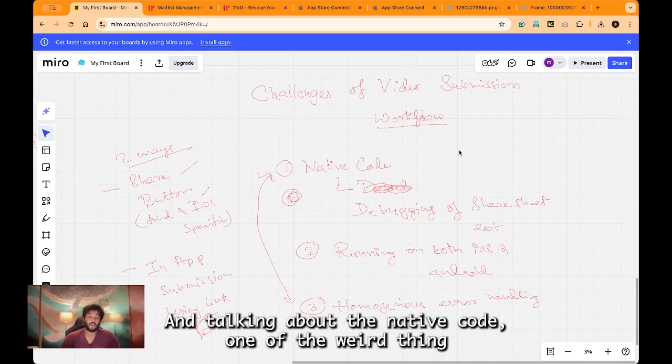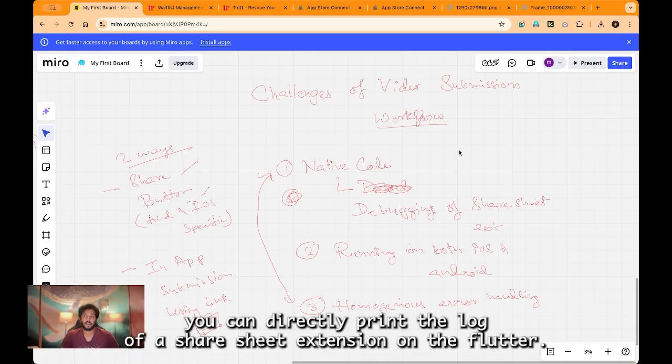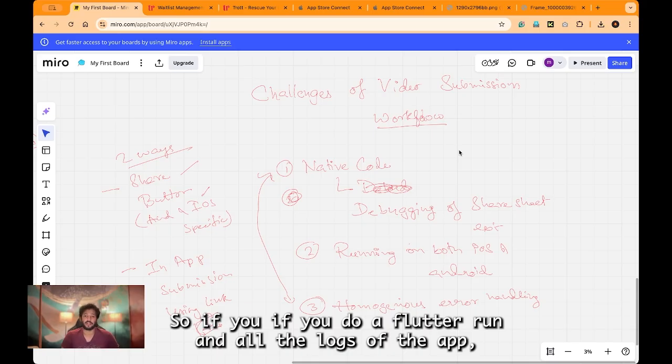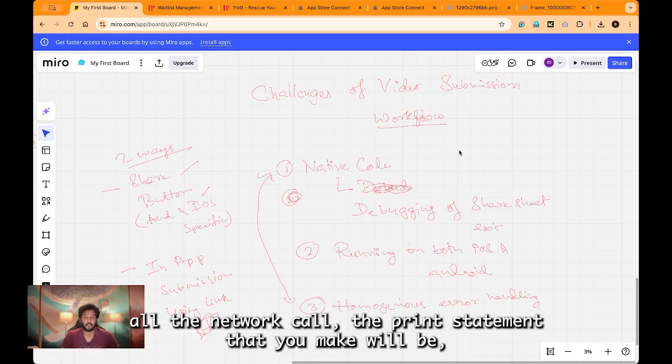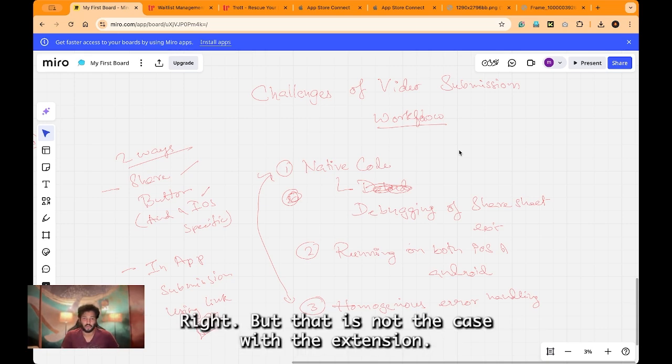Talking about the native code, one of the weird things that iOS does is you cannot directly print the logs of a share sheet extension on the Flutter console log. If you do a Flutter run, all the logs of the app, all the network calls, or the print statements that you make will come on the console, right? But that is not the case with the extension.